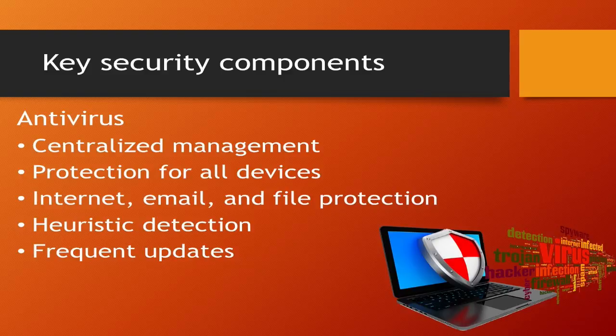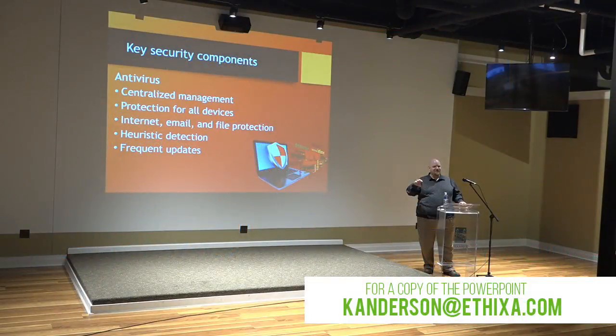It's a real pain and not very effective to just install a consumer antivirus program on each specific workstation or computer, because you don't know that your users are getting viruses. You don't know that they're not shutting the antivirus off. You have no way to make sure that the updates are happening regularly. So a business solution should have some kind of centralized management so that you can be alerted when viruses are breaking out or a computer is infected. You can prevent users from turning the antivirus off or removing the antivirus, and you can manage the updates.